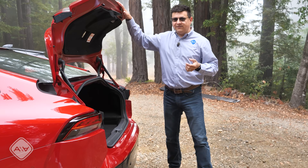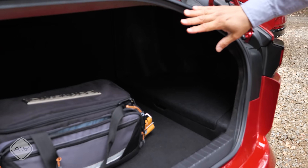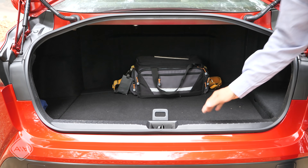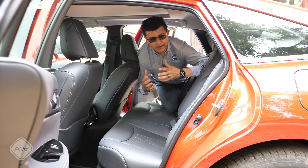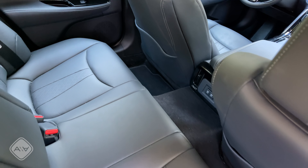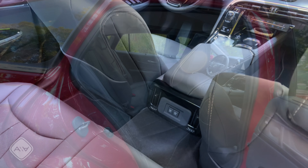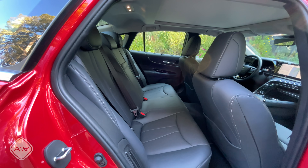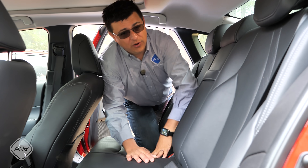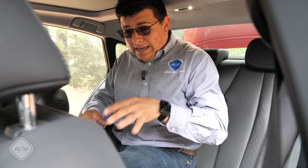If I lift open this trunk lid, we have just under 10 cubic feet of cargo space — there's not a lot of room back here. We also don't have folding rear seats. And if I lift up this cargo load floor, we don't find a spare tire, just a few tools. Things get worse on the inside too. Theoretically you could make a hydrogen tank that was square, but in reality they're cylindrical for cost and safety reasons. They're located in areas like this tunnel right here — because it's a rear-wheel drive platform originally designed for a drive shaft — so they put a hydrogen tank there. Unfortunately it's pretty big, meaning that fifth seat belt is not overly useful. The sexy roofline and the position of that middle seat makes it really unusable for anyone my size.